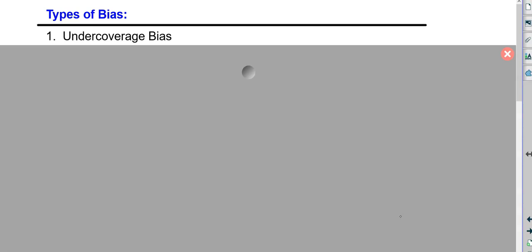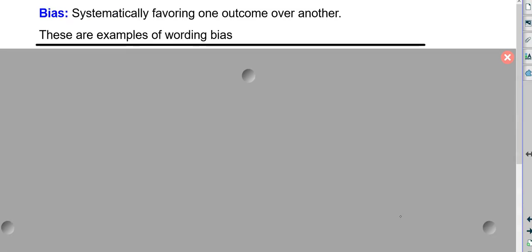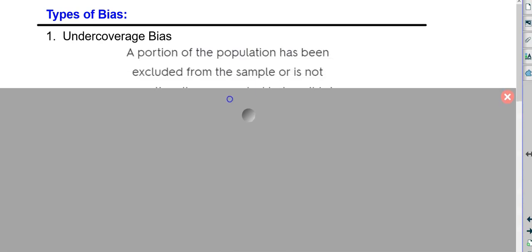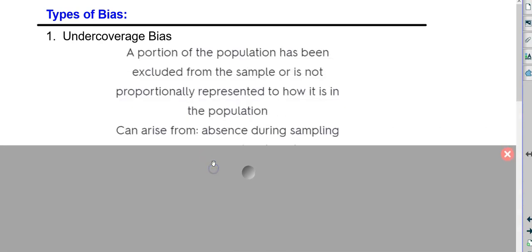Types of bias. So these are types of bias. Bias is anything that makes the outcome, let me see, the formal definition, favors one outcome over another. So undercoverage bias is very, very popular. So that would be some portion of the population has been excluded. So maybe you were trying to call people on their cell phones, and some people don't have cell phones, they only have a landline, and so they are undercovered in this particular study because you didn't call any landlines, you only called cell phones. And so you didn't represent everyone in the population properly. So when you sampled, you left out a whole group of folks.